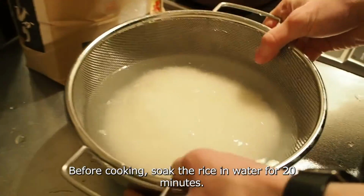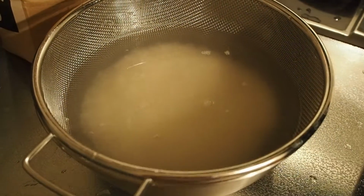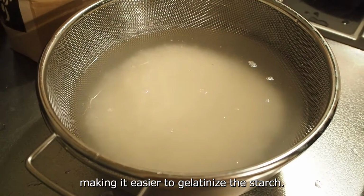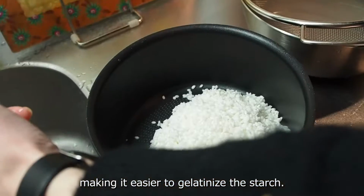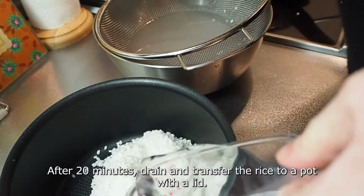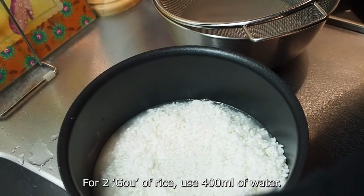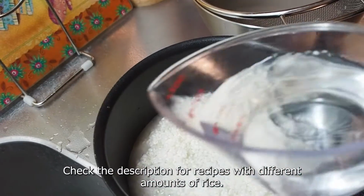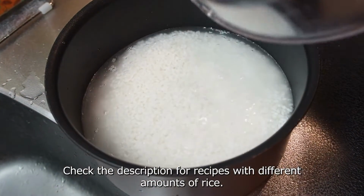Before cooking, soak the rice in water for 20 minutes. This helps heat penetrate the core of each grain, making it easier to gelatinize the starch. After 20 minutes, drain and transfer the rice to a pot with a lid. For 2 go of rice, use 400 ml of water. Check the description for recipes with different amounts of rice.